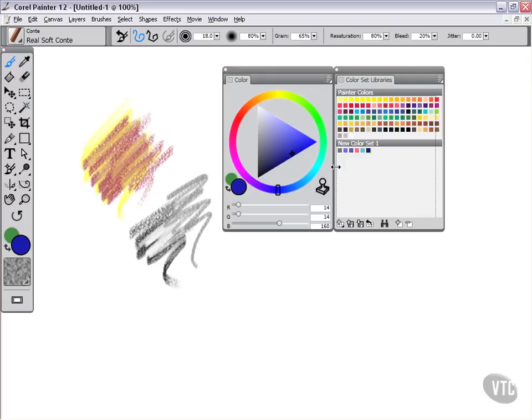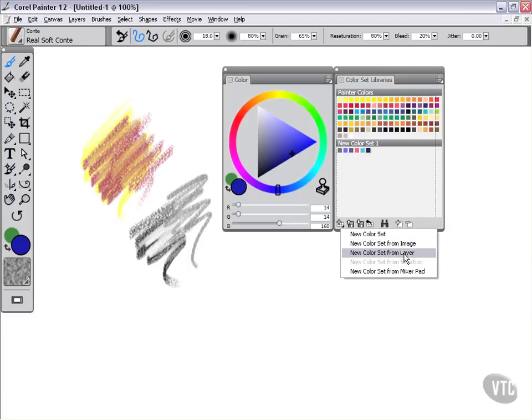Now, of course, if you come down here to the bottom, you can see when we click on this new color set icon, we have the options of just a new color set, which is what I chose before, or new color set from image, which means it will pull all the colors from an image and create a brand new color set with all the colors from that image. And this is useful for studying the colors that were used in, say, an old master's painting or a sunset photograph that you want to pull all those colors from.